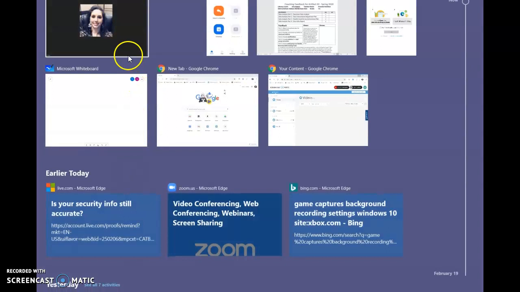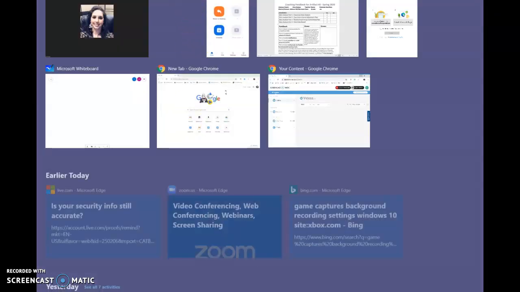Okay, I'm going to stop this share now, and I'm going to bring back up our Zoom screen. It did this on me a minute ago, and it was just being very fussy. It was like it didn't want to put the two together, the screen record and the Zoom. Okay, so this is just going to be a really short video, and that is simply going to be one way to record your Zoom screen.